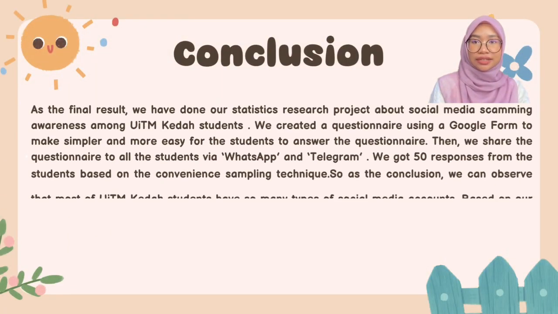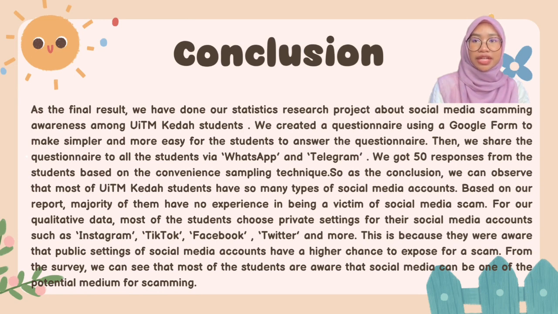Lastly, conclusion. As the final result, we have done our statistics research project about social media scamming awareness among UiTM Kedah students. We created a questionnaire using a Google Form to make it simpler and easier for the students to answer. Then we shared the questionnaire with all the students via WhatsApp and Telegram. We got 50 responses from the students based on the convenience sampling technique.